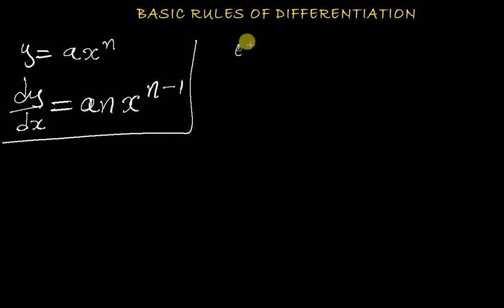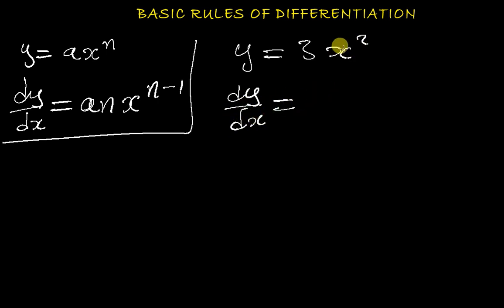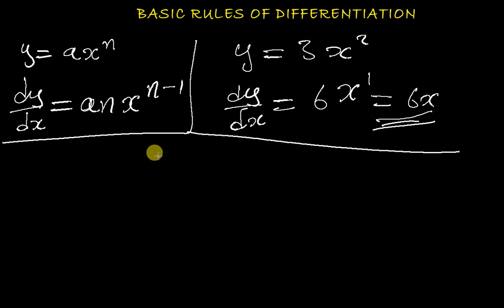So for instance, if you've been given y is equal to 3x squared, to find dy dx, we multiply 2 times 3 there, we're going to get 6, then we write x and raise this to the power 2 minus 1, which gives 1. So this is just the same as 6x as the answer, which is exactly the same as the answer that we got in the previous example on the first principle. Okay, so let us look at the other expression.